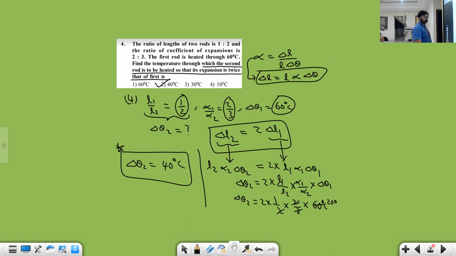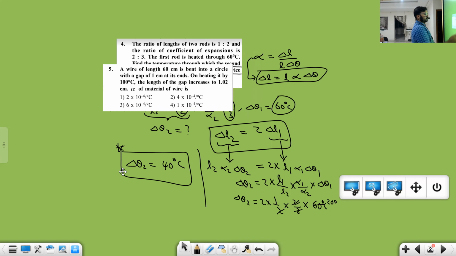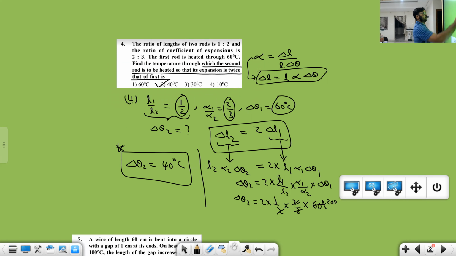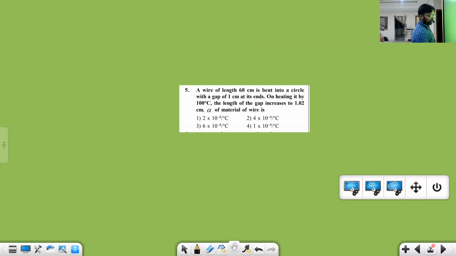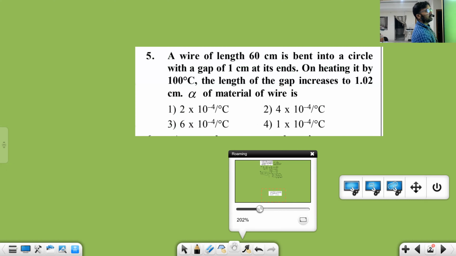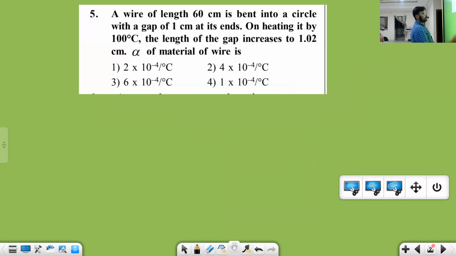Next one. Now we'll go for one more beautiful sum. That is here. They have given one information that one wire is there actually. Let me post it first. Yeah, I'm bringing that question. Let me first keep the question here clearly for you. Let me keep it, one minute. Yeah, fine. It's looking great.